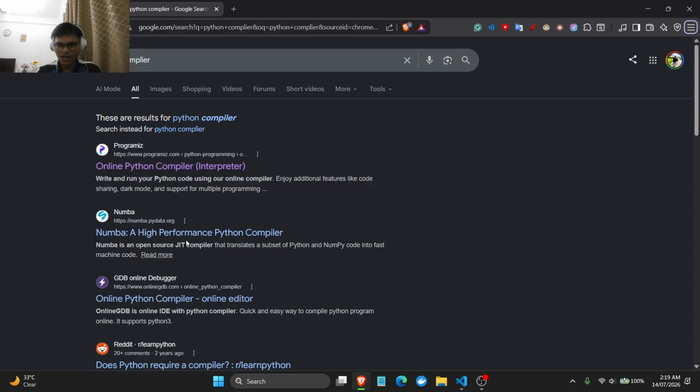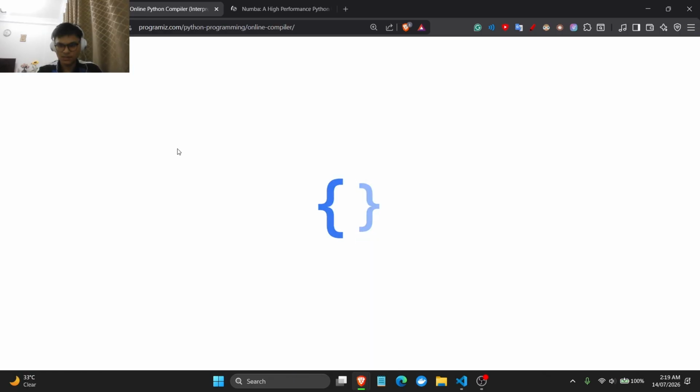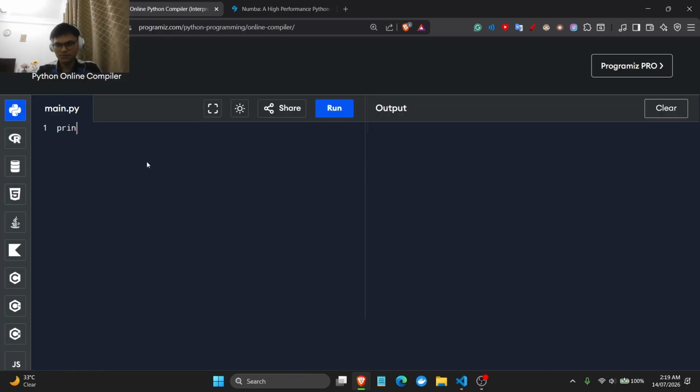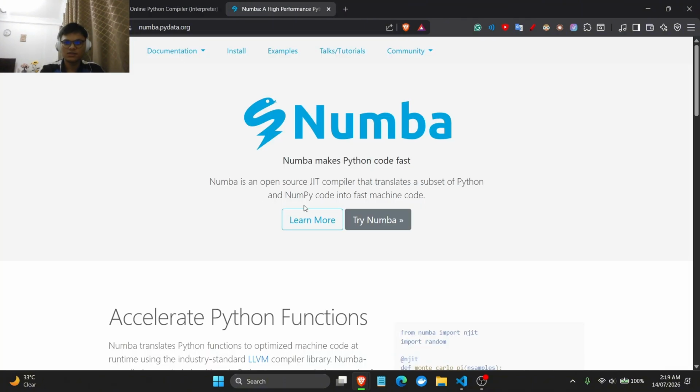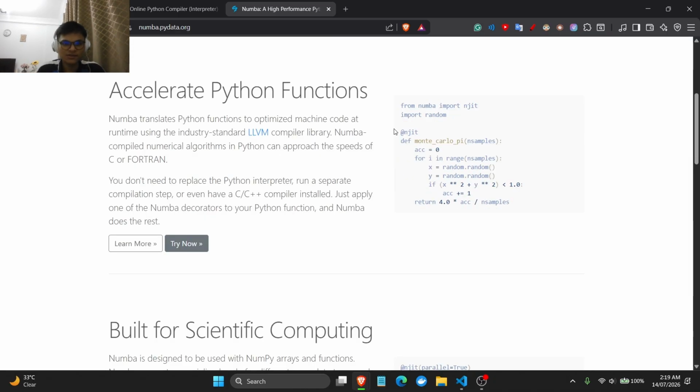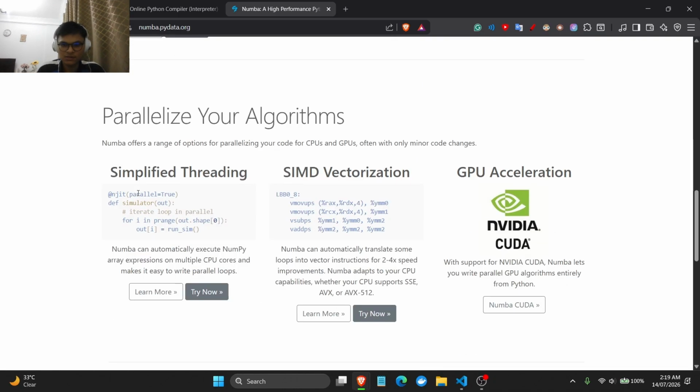What did you say? A high performance Python compiler. Let's do something like print float infinity. It translates a subset of Python. Guys, it translates a subset of Python.